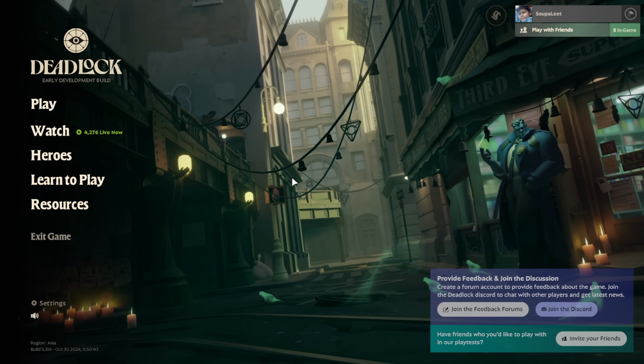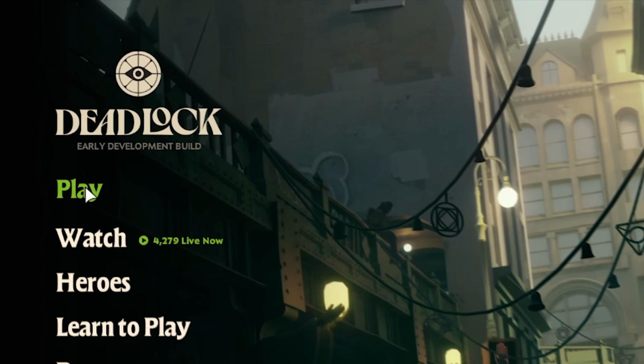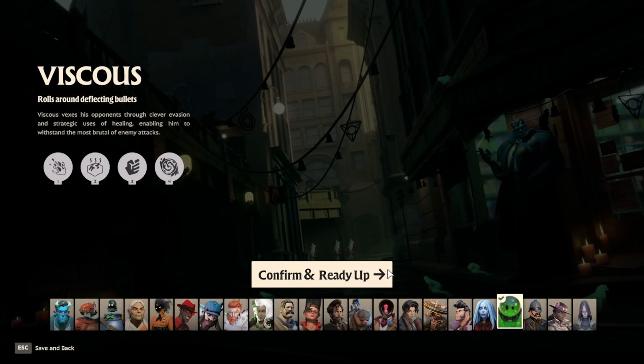But anyways, how do you actually get into the cursed apple? If you guys want to hop into a custom game and practice movement outside of the sandbox yourself, it's actually really simple thanks to the last patch. In the main menu, just click custom games, then select a team, hit ready up, and choose a hero.